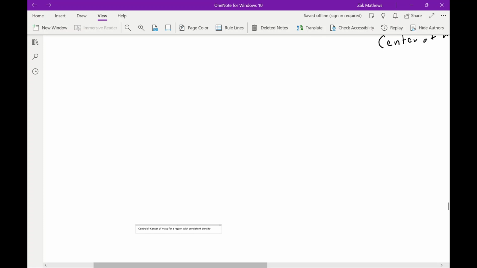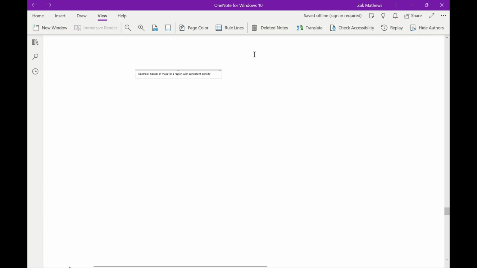Now, what does that mean? Well, it means the problem's a little bit easier because we don't have to really worry about it. It's not changing. We don't have to come up with some density equation and work that into our integral. It also makes it a little bit easier because the densities just cancel off. But what that also means is that the center of mass is a feature of the geometry, not of the material from which it is made.